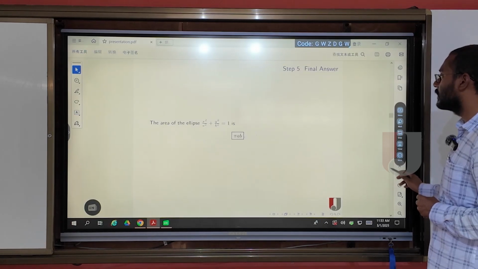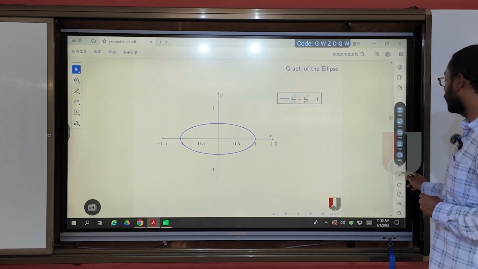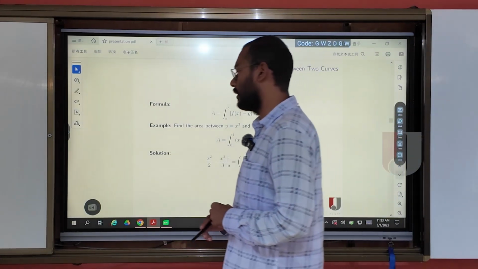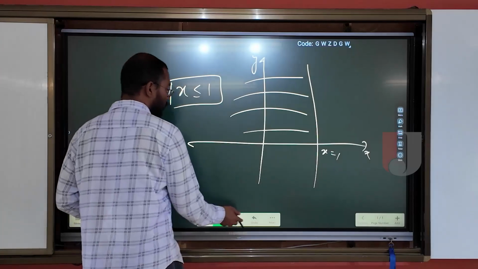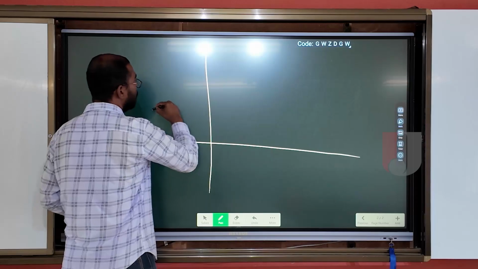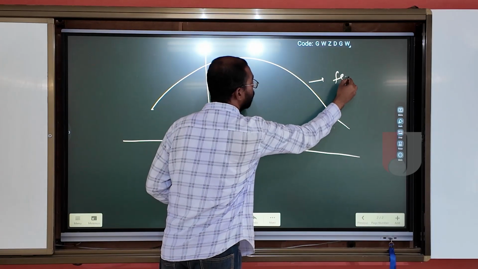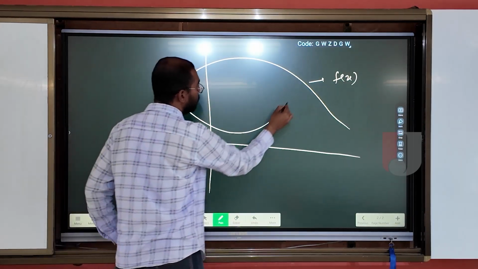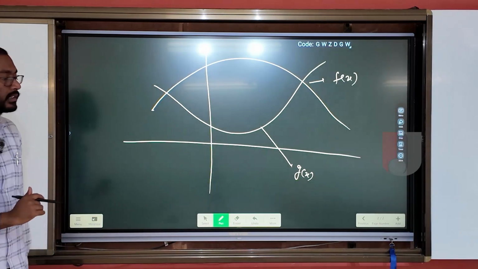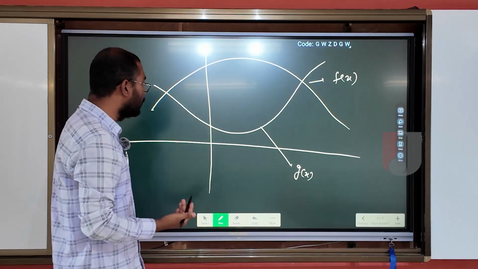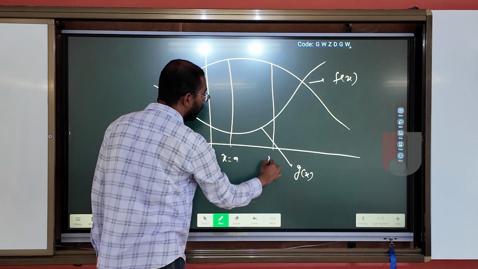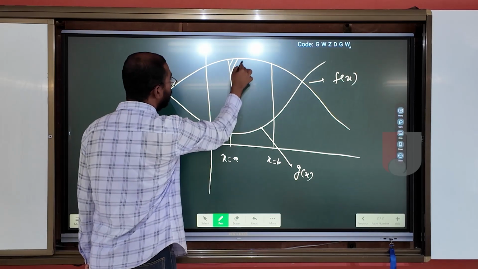Okay. So far we have discussed the area under only one curve. Now suppose two curves are given. Suppose this is my x-axis, this is one curve, this is my f(x), and this is another curve g(x). Both the two curves are there, f(x) and g(x). Now how to compute the area inside some portion? Suppose I want to find out from x equal to a to x equal to b. So how to find out that portion is the question.